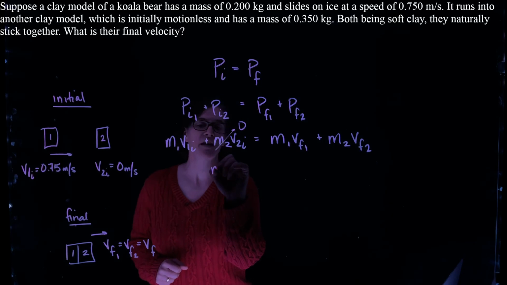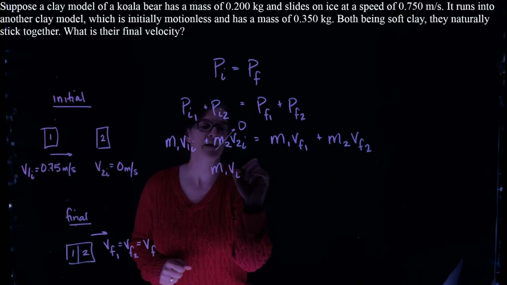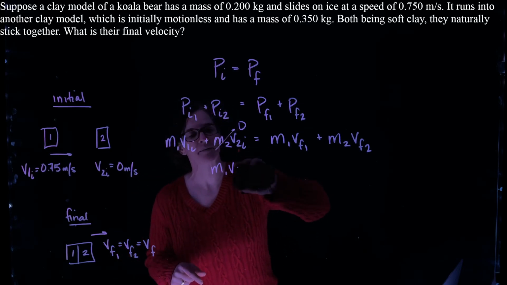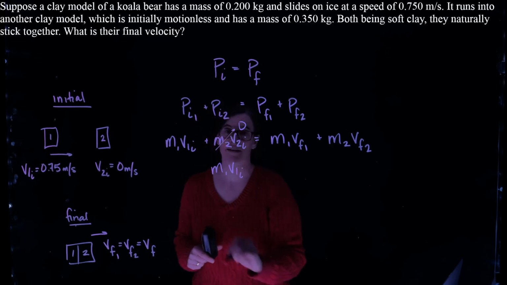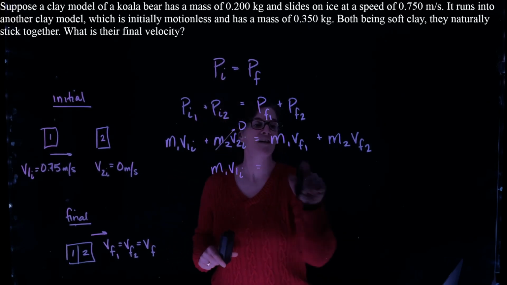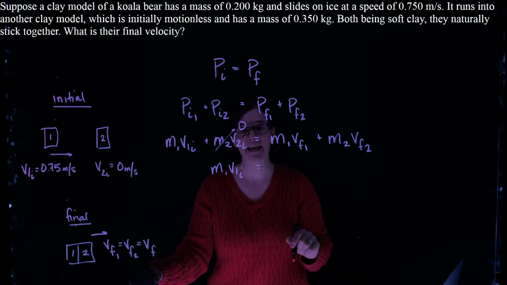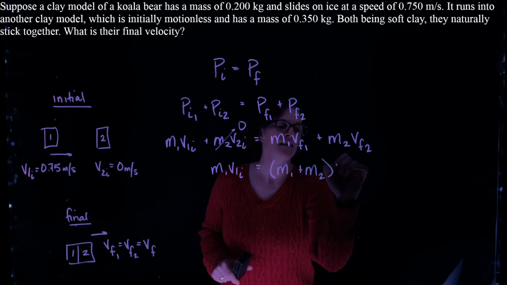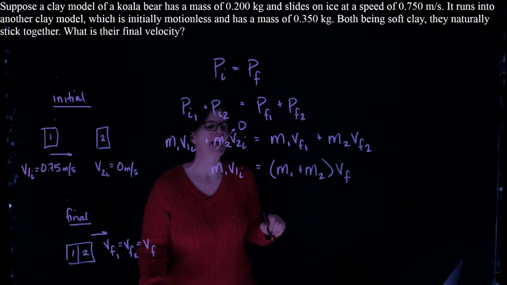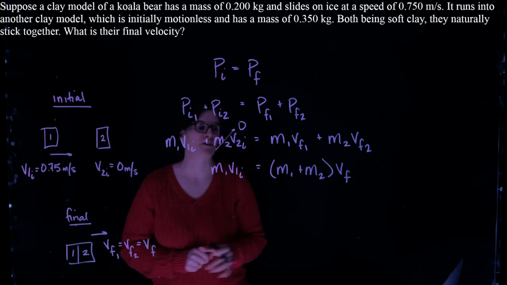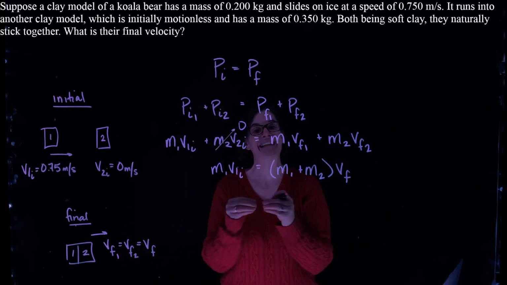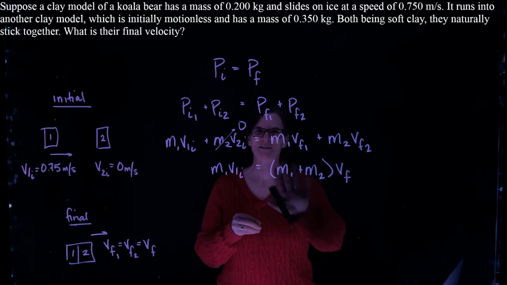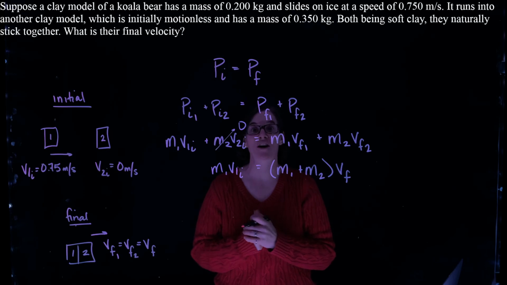So we're left on this side of the equation with just the system having the momentum. The total momentum is only made up of object 1 initially. Now we also know that our two final velocities are the same, so we can pull that out, and our final velocity comes out of the equation, and our masses can now add together. So this again recognizes that inelastic collision where the two objects stick together, kind of become one object with the masses of each one moving off together.